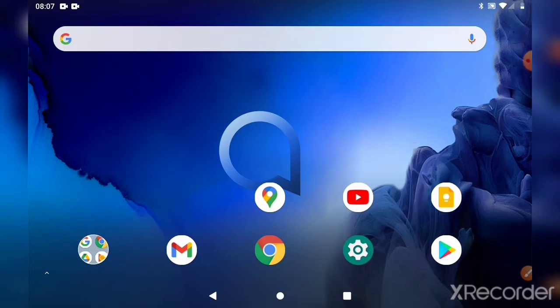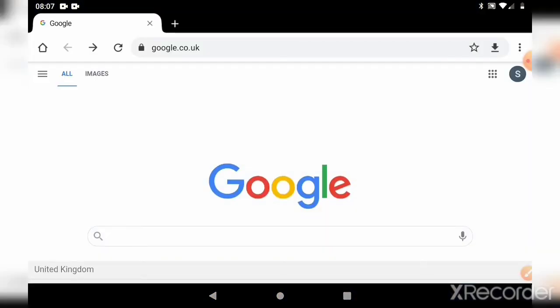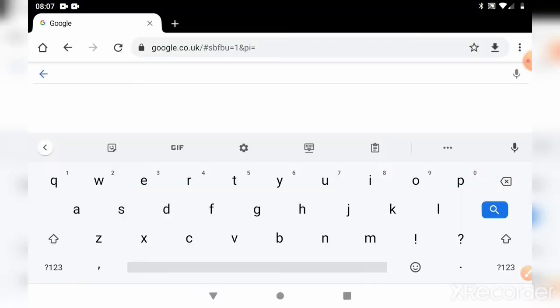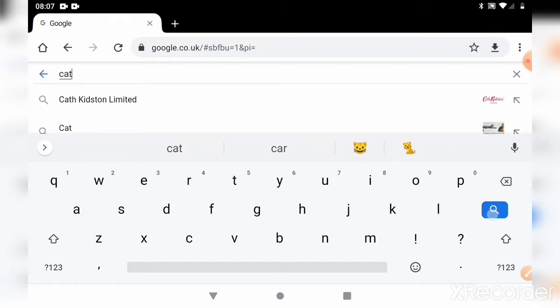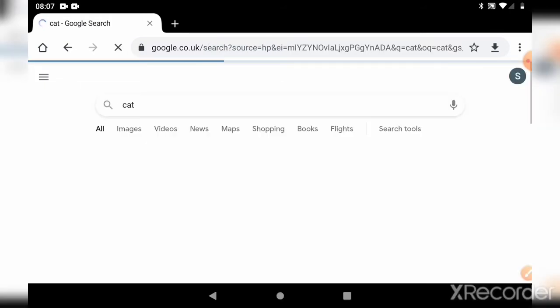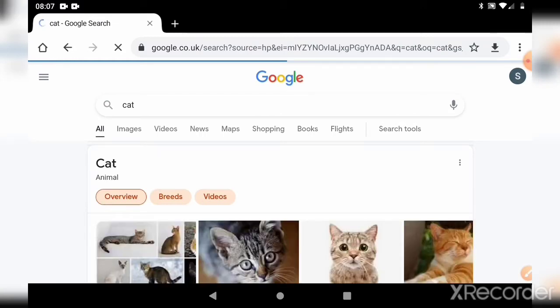So in the last video, we started with Google Chrome, which you should know by now, the green, red and yellow circle, and we just searched for the word cat. So if we just tap on there, and hopefully by now you've gone and done exactly the same search and found all of those boxes that I mentioned. So I'm just going to bring them back up again. And this time we're going to click into a couple of them and have a look.